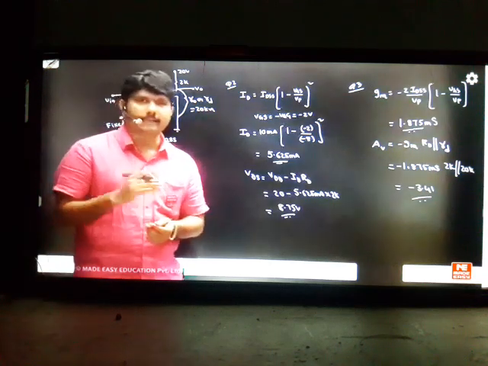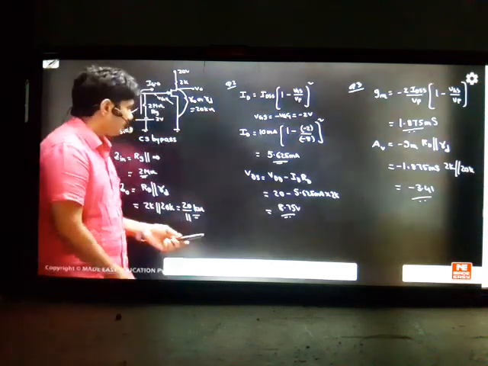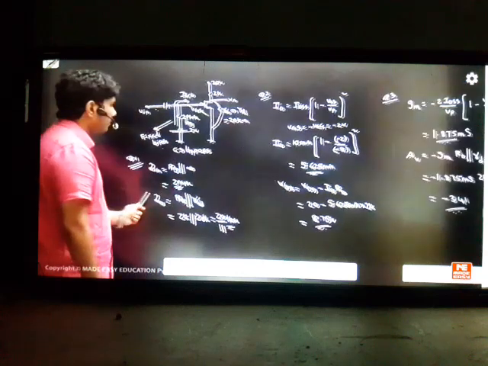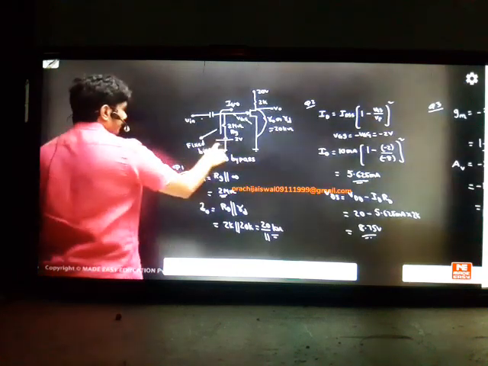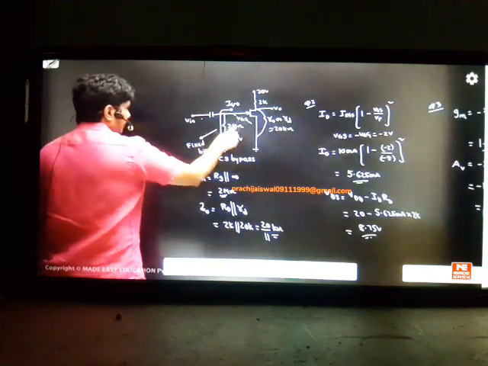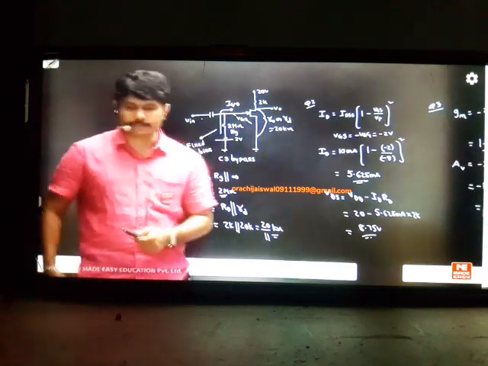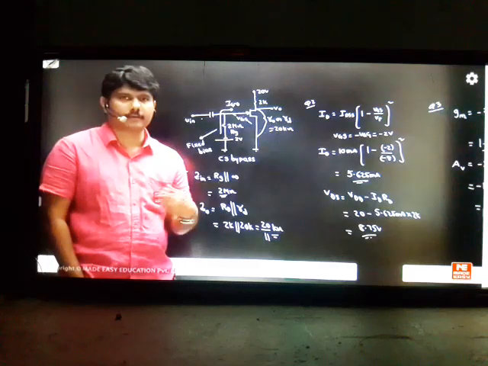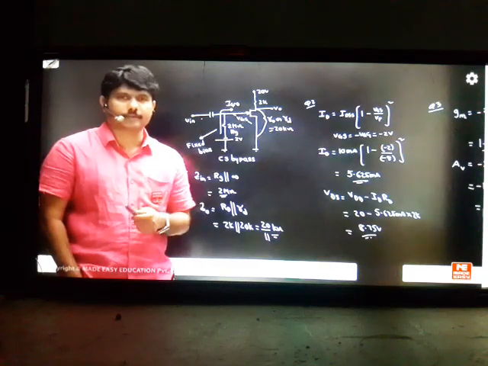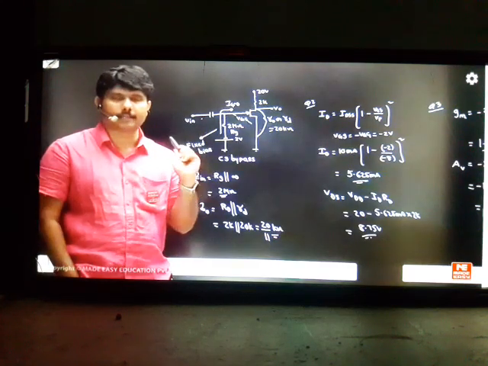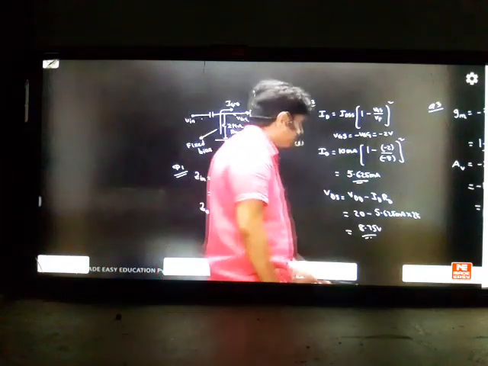Roy, I think you have not identified fixed bias by RG. Use common sense here. In the previous class I explained each and everything. So don't forget all these things. This is a battery. This is VGS. These two are directly connected, because this resistor will get shorted because IG is 0. These two are the same or not? This is called fixed biasing. Fixed bias is not due to the resistor, it is due to the battery. RG will be shorted everywhere, in any MOSFET biasing in class. You have taken a negative battery. That is called fixed biasing. Don't forget like this. I'm doing this much hard work for you.